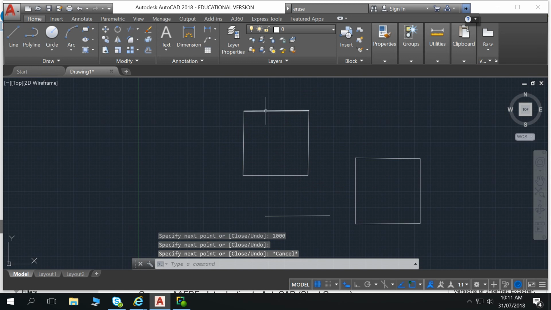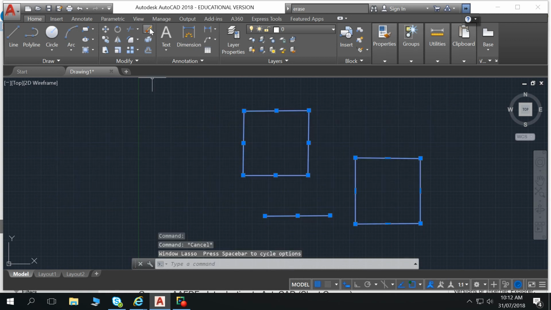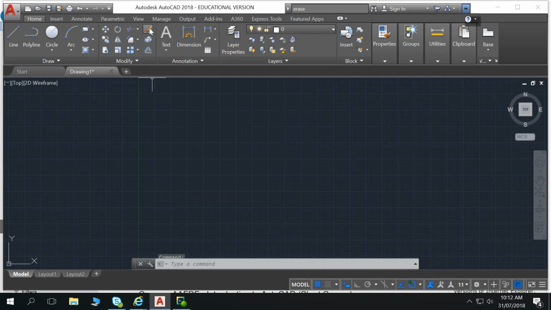If I hover over that one and I click on that, it's seen as individual objects. So that's the difference between the two functions. You'll find that you'll get more use out of using polyline. If you're wanting to erase, you can either just do that and press the erase button there. So that's modifying the draw tools. All right, and that's all gone.